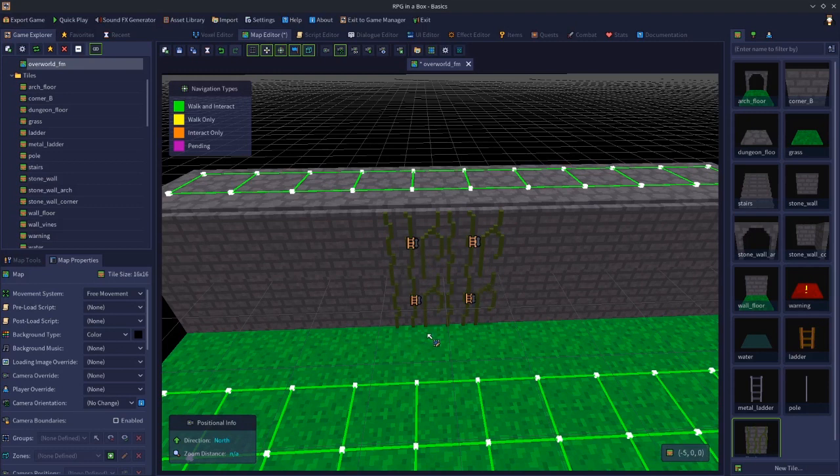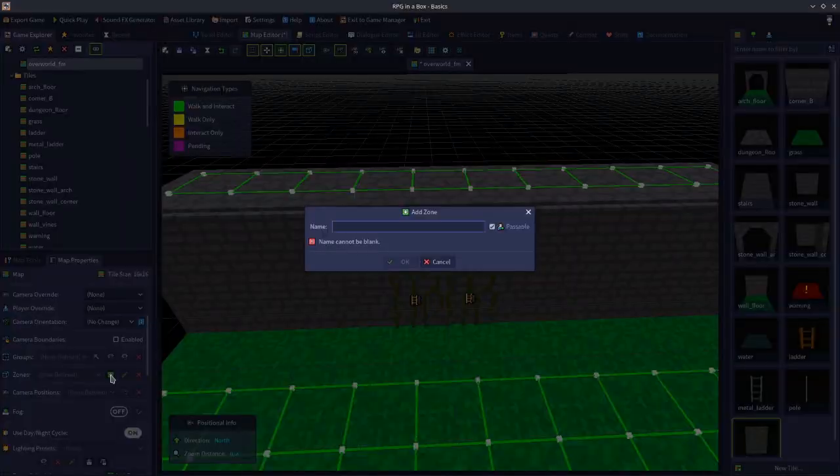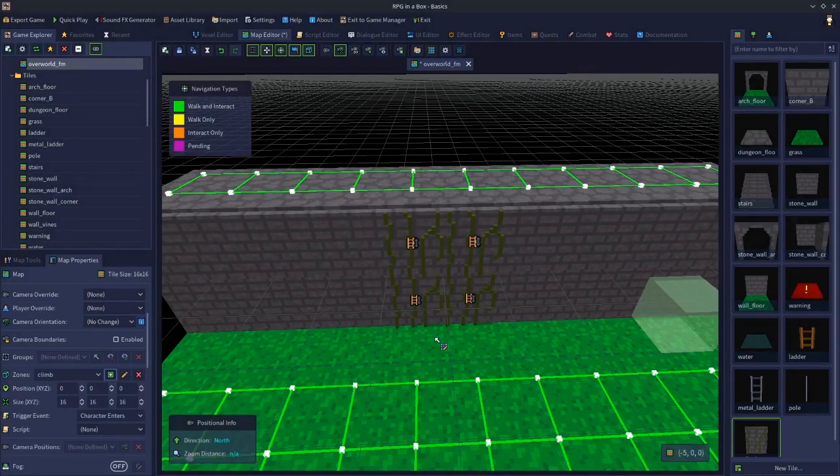So maybe you have a zone or something just in front of your climbables that override your animation. So you could use the zones box. You position that there and you'd set it so when you enter it, it runs a script, and that script will override your animation so that when you use this climbable, it uses a different animation. That's one way around the issue, okay?